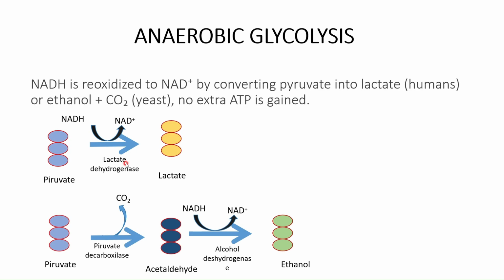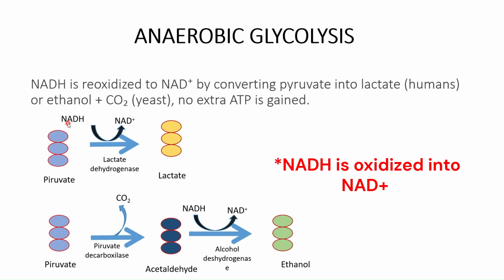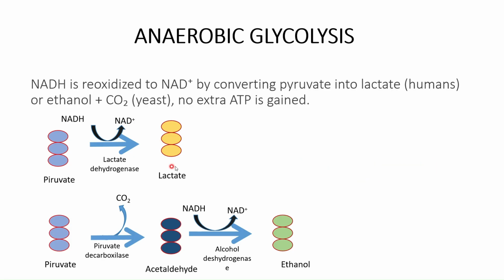And look, this is how. In anaerobic glycolysis, this NADH is reoxidized, as we were talking about. Look, this pyruvate, because of this enzyme, which is lactate dehydrogenase, is going to become lactate. Lactate is the chemical that makes our muscles sore when we go to the gym. So this is an acid, actually. So NADH is oxidized into NAD, and we have lactate. Since this NADH didn't enter the mitochondrion, we do not get extra energy.